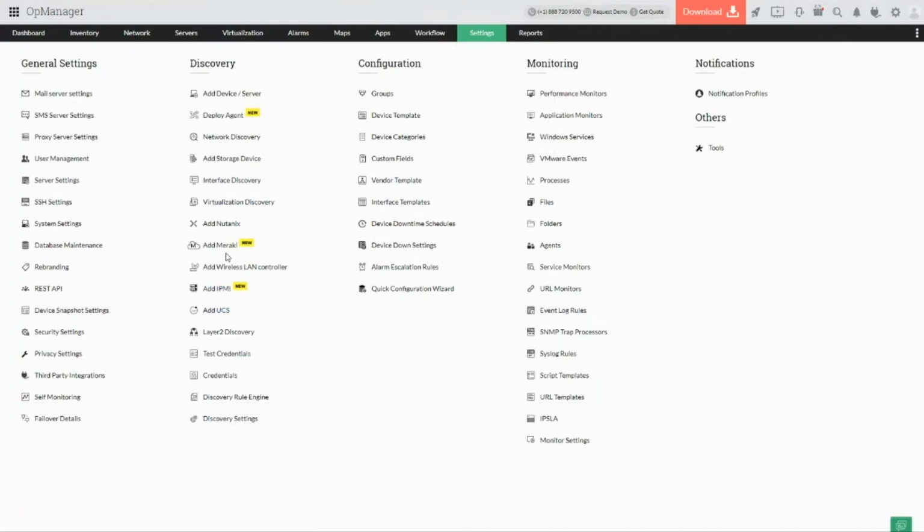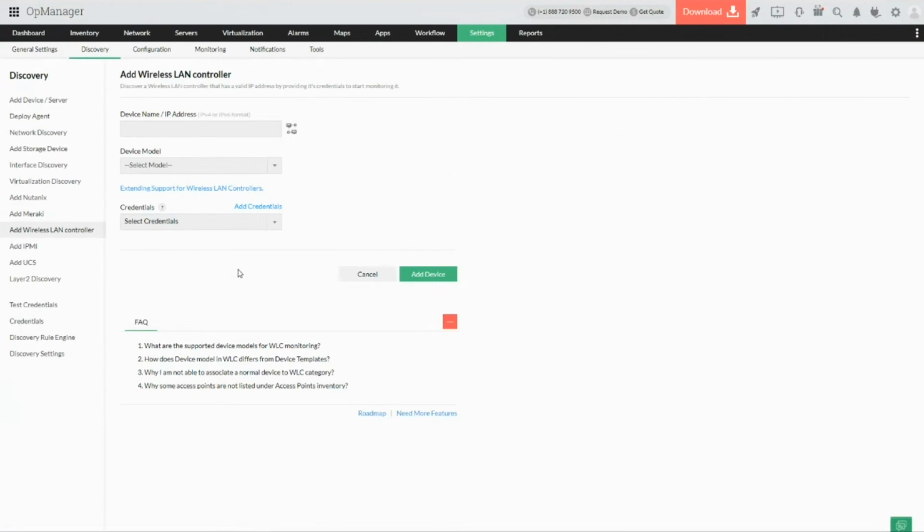So under the discovery, you will be able to see the add wireless controller discovery option. Just enter the IP address or the DNS name of your wireless LAN controller. Choose the device model. We do support a wide range of wireless LAN controllers starting from Cisco, Aruba, Huawei, and everything. And then choose the respective credential which will work for your wireless LAN controller.